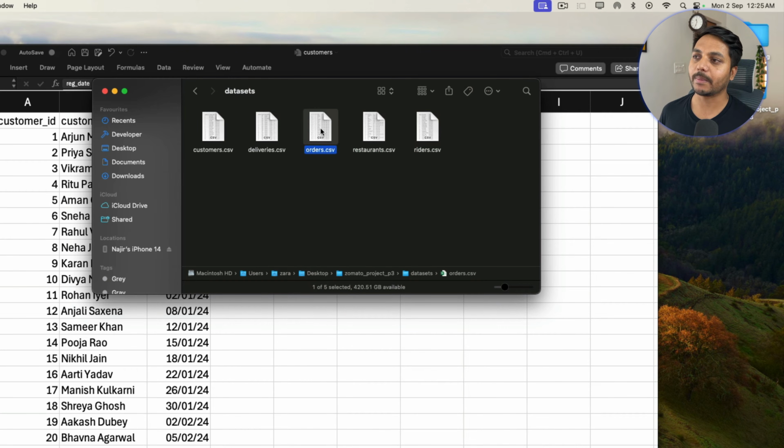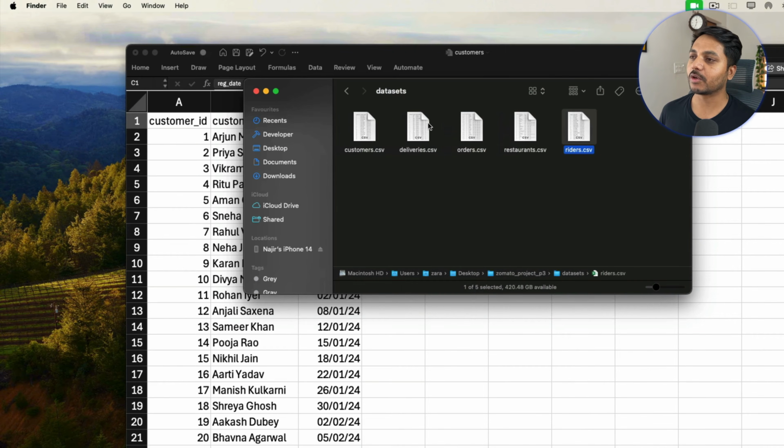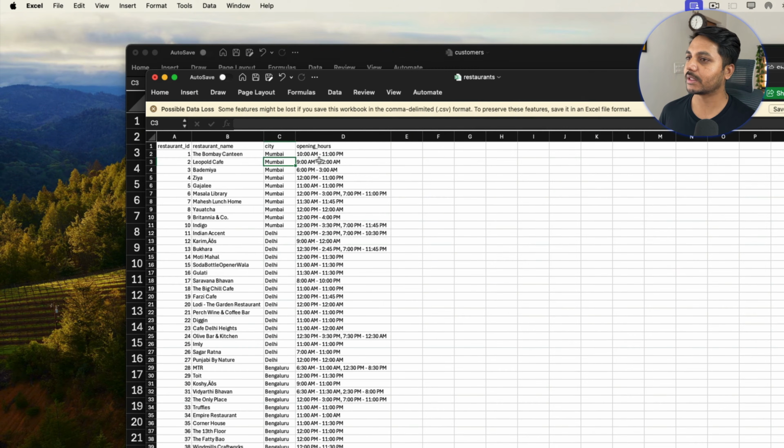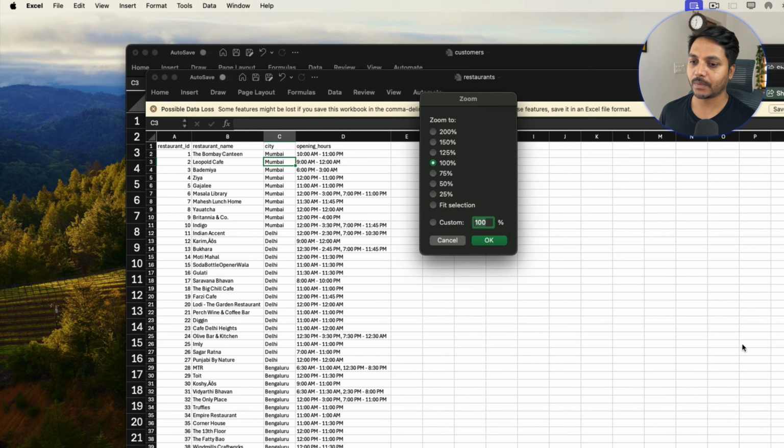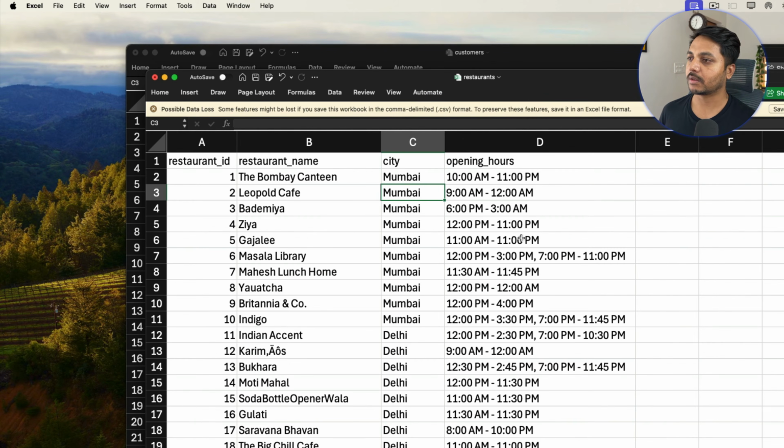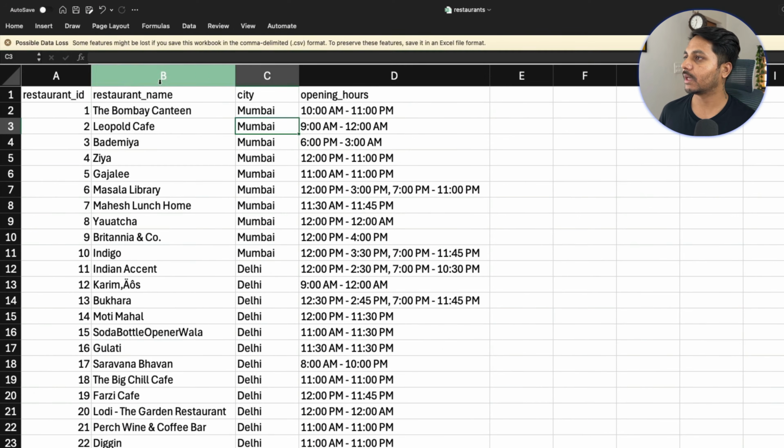Then you have this order table, that is one of our fact tables, which has all the order information, and also has a customer ID, a restaurant ID, and a delivery ID. And then the delivery table will have the rider information. So let's create our second child table, which is going to be this restaurant table. Let's see the columns that we have in the restaurant table. I will just make it 200 to see the details, and I will need all these 4 columns, right?